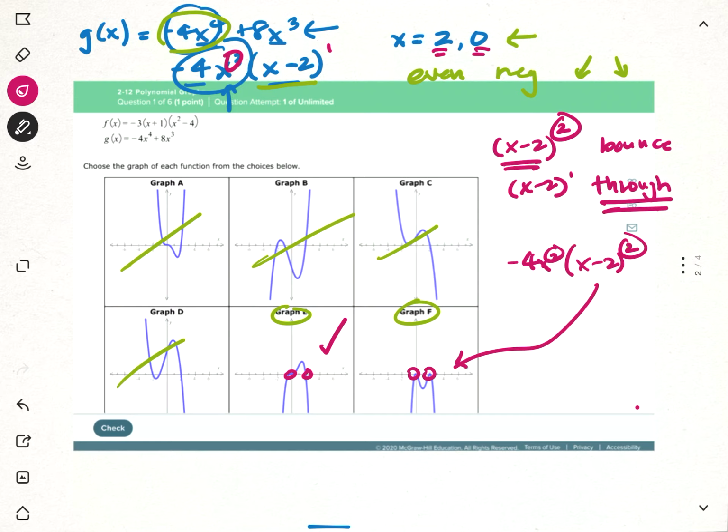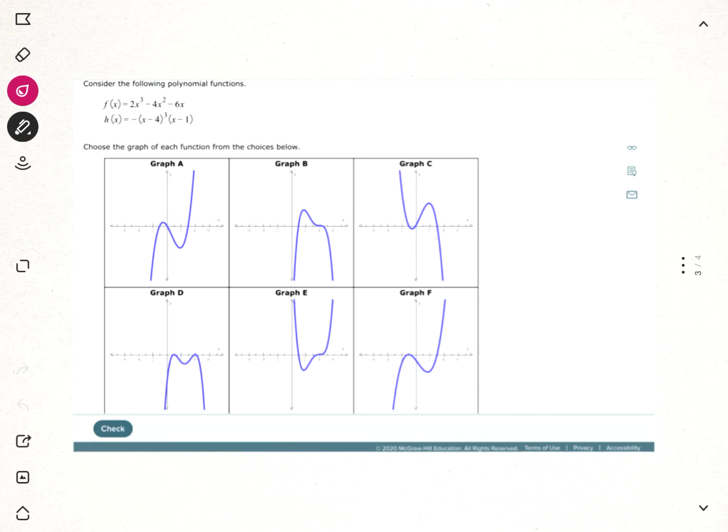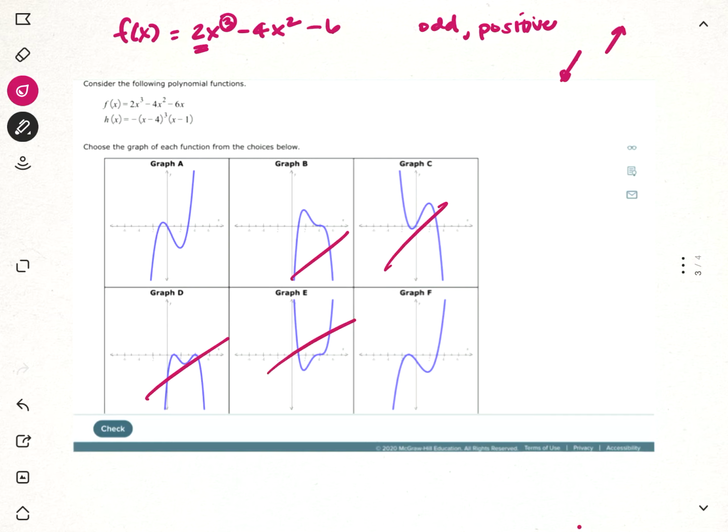All right, let's just try another one, just so we can get more practice. So if we look at f of x equals 2x cubed minus 4x squared minus 6. Okay, this one we're going to eventually have to factor, but because we're already in this form, let's go ahead and look at the leading term. The leading term is positive, and the degree is odd. So this is odd, positive. And if we have an odd positive, we know we have falling, rising. Okay, so for all of these, this one's out, this one's out, this one's out, this one's out. Okay?